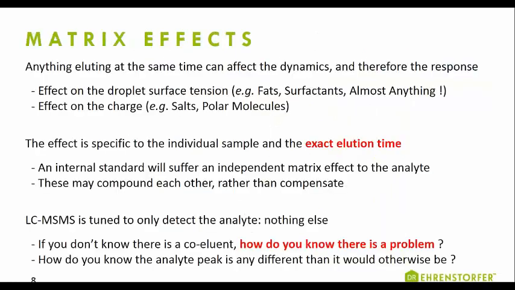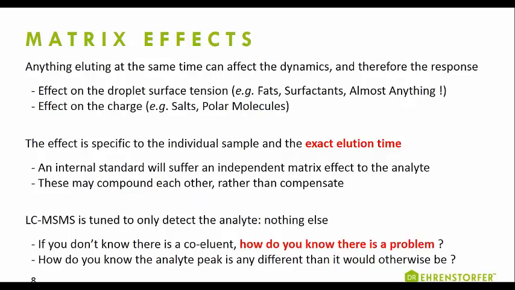As I said, this is a bit overly stylized, but it should be apparent that it doesn't take much to change the fine balance of when that droplet explodes, and so change the detector response. Just a tiny amount of anything that affects the surface tension or affects the charge. Anything, that is, which elutes at the same time as the analyte. And this is highly specific to the individual sample extract. If the problem is a fat, then the amount of fat in one sample extract will be different to another, and so the matrix effects are different from one sample to another.